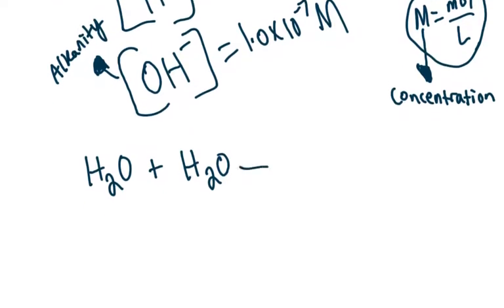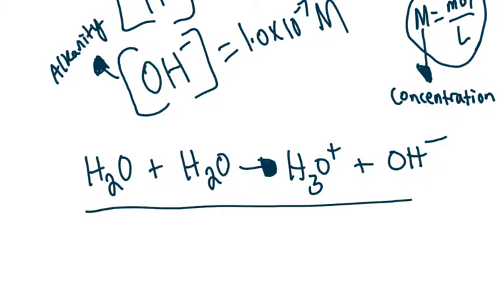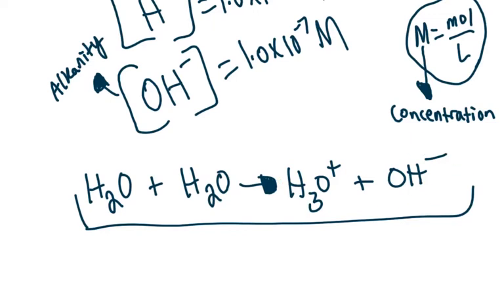So if we react two water molecules, we'll see we automatically form hydronium and OH minus. So that's the auto-ionization of water, that water will automatically ionize into its constituent ions, the hydronium cation and OH minus. And at 25 degrees Celsius, both the concentrations of these are the same, 1.0 times 10 to the negative 7th. Okay, so that's the amphoteric nature of water.